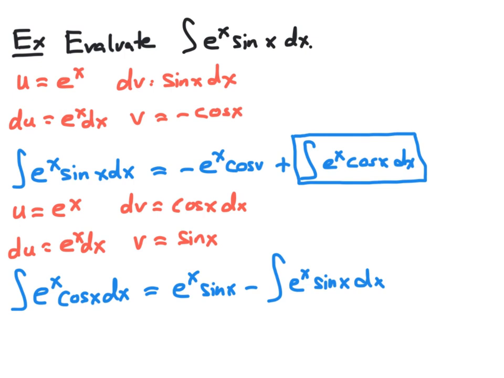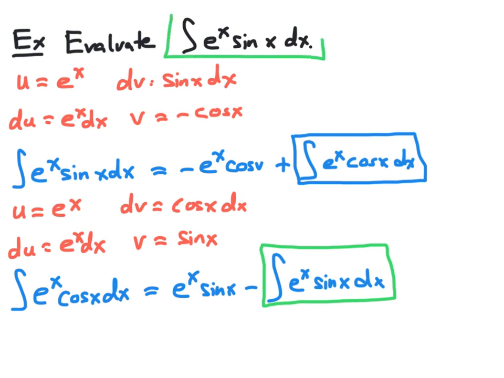In fact, if you look at the integral that we ended up with after the 2 steps of integration by parts, you'll notice hopefully that it's exactly the same as the integral that we started with at the beginning of the example. So these 2 steps of integration by parts just cycled us right back to the original integral. At first glance, this seems to be incredibly unuseful. However, given that we now are back to the same integral, we can actually use some clever algebra to solve for that integral.